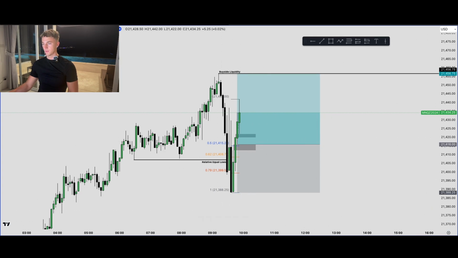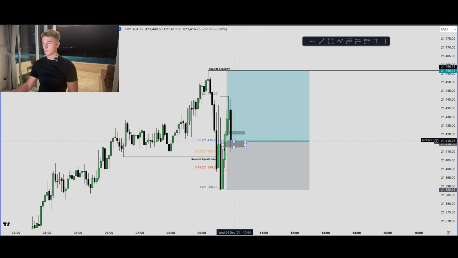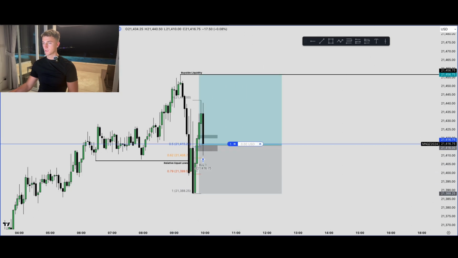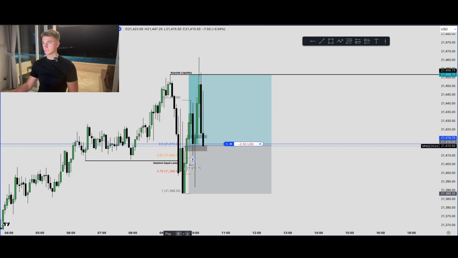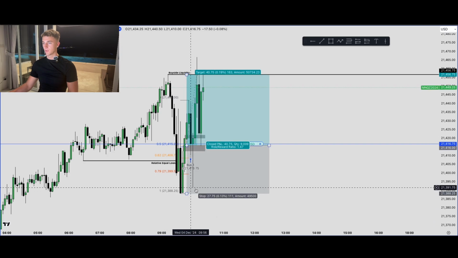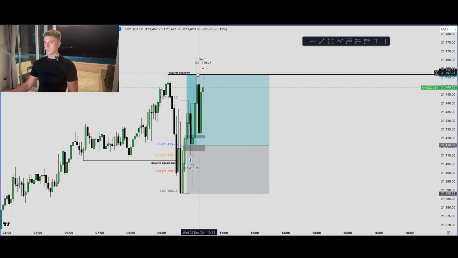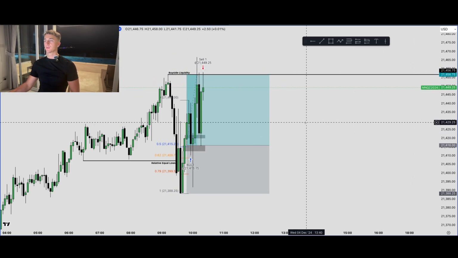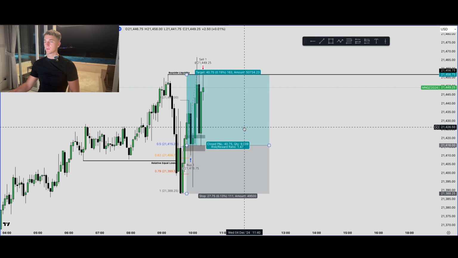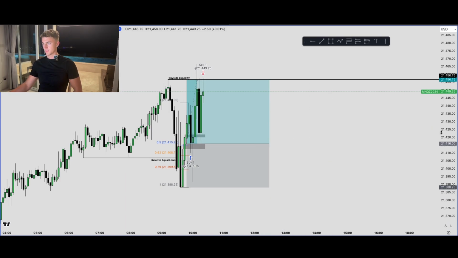So let's see if we get triggered into a buy position here. Boom. So at this point we would be long. So let's see how this trade will play out here. Boom. Okay, we get very close to stop loss there, but we don't get stopped out, and then price accelerates towards buy side liquidity and hits our take profit. Very simple trade. Okay, that was over 40 points. So risk to reward there is around 1 to 2. So that's example number 1.